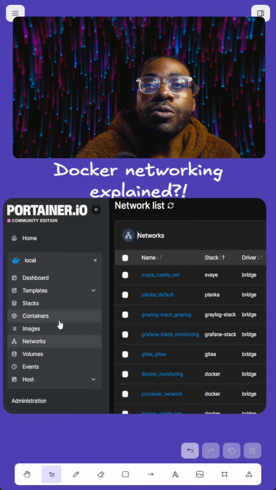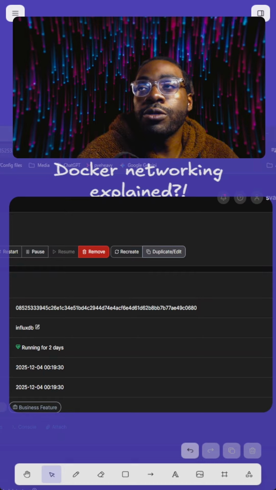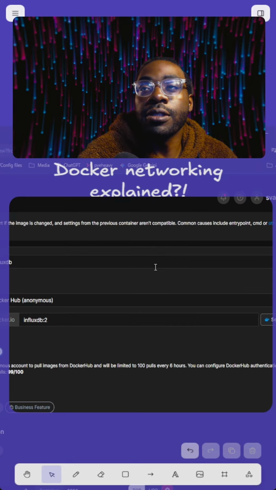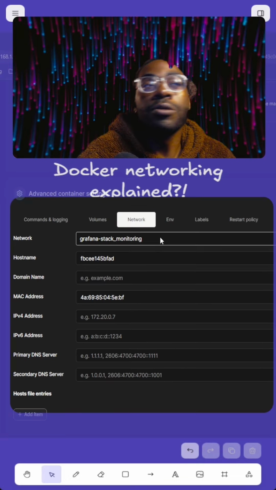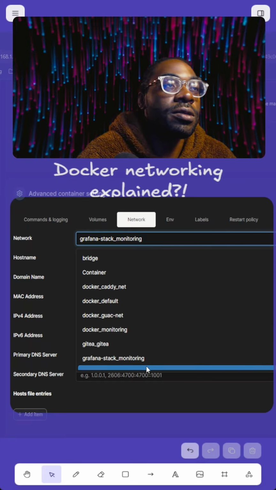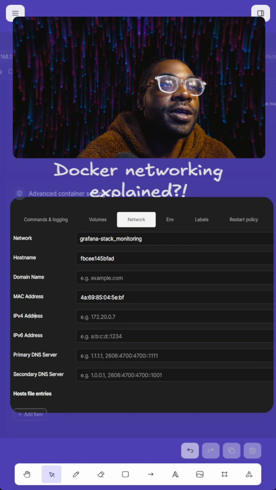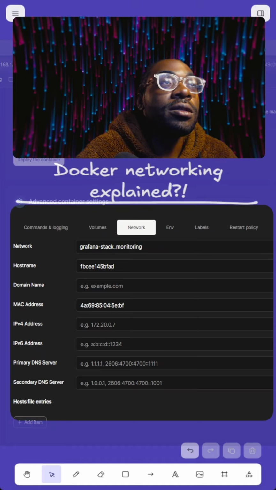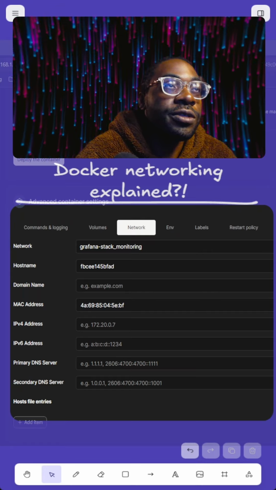If we were to pull up our containers in Portainer, choose a container, then choose edit on the container, and we scroll down to its networking portion, you'll notice that we can attach this container to various networks like listed here. These networks provide private communications between your containers. Not only that, but this provides you security for both your host and your container.